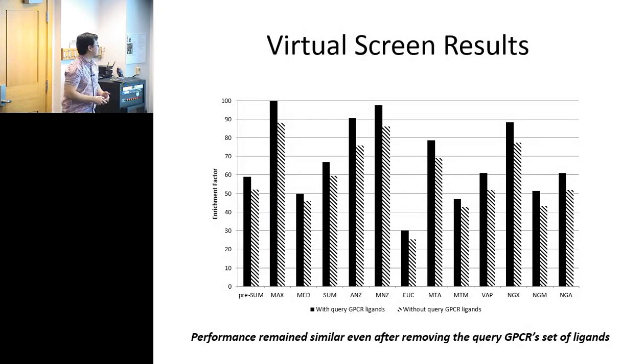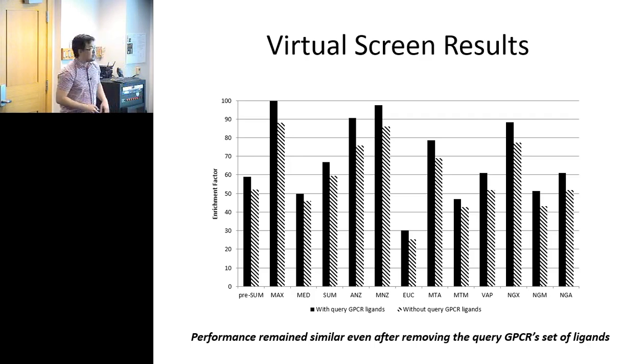Most of these rules seem to do, it's kind of all over the place, really, but one big highlight here. Well, okay, let me explain what the axes are here first. For the max rule, the whole point here is it's a positive control, right? In the ligand profile, the reference ligands are spiked into the ligand profile, right? So this one's spiked in. For this one, it's not there. The ligands are not in the ligand profile. Okay, so we're relying completely on the related GPCRs in terms of ligands.